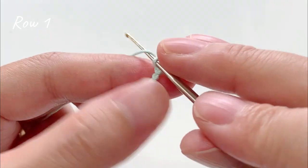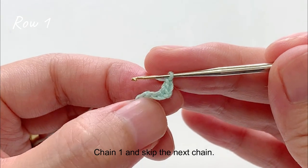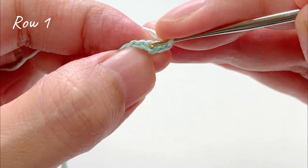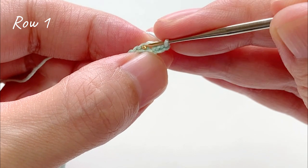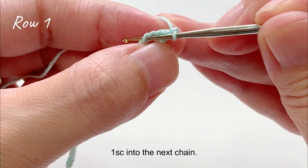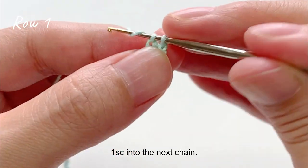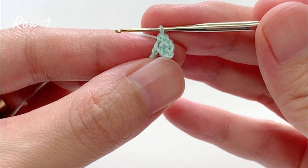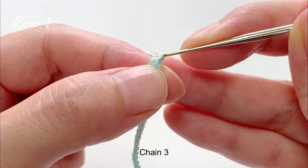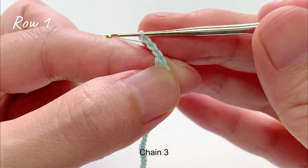After making a single crochet, please make chain 1 and skip the next stitch. So this is the single crochet stitch, so skip next one and into the next stitch, make a single crochet. So single crochet, chain 1, single crochet. Then please make chain 3. 1, 2, 3.